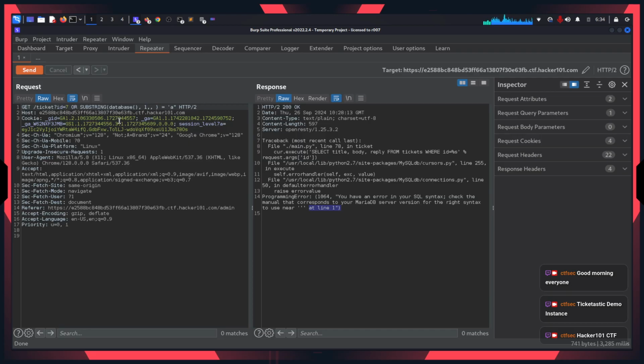We're trying to extract the first letter. Okay, sorry about that. It's just supposed to be 1 here.